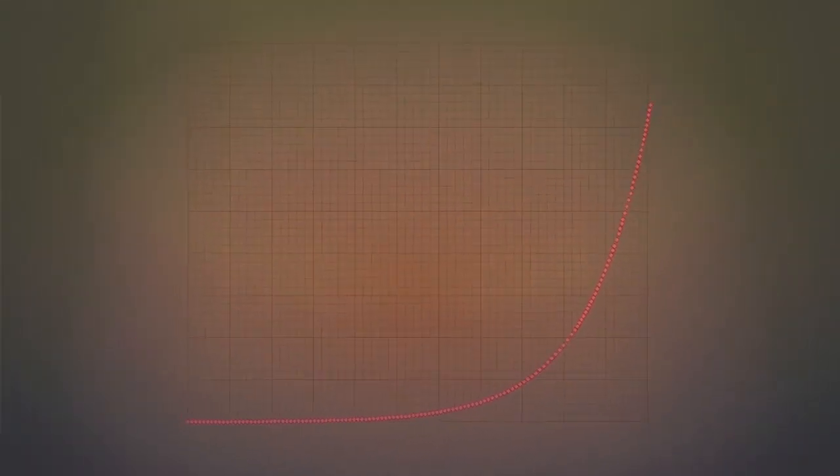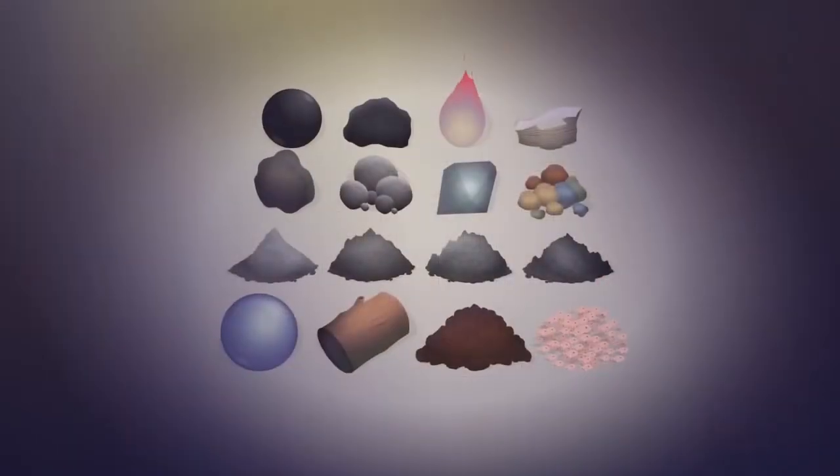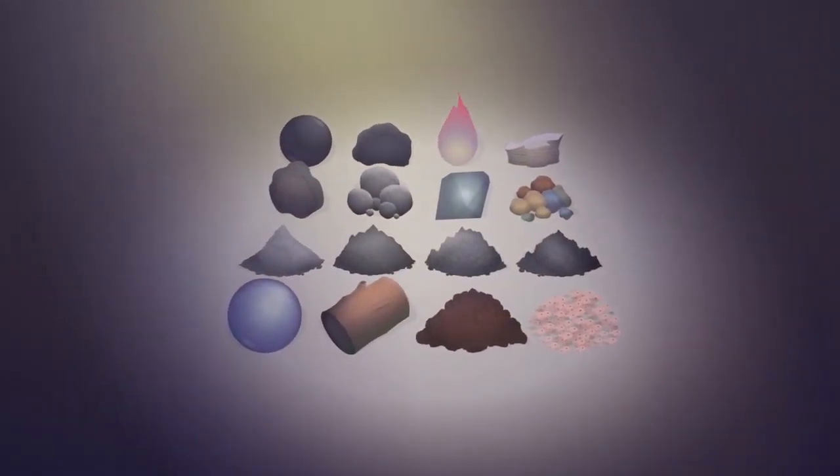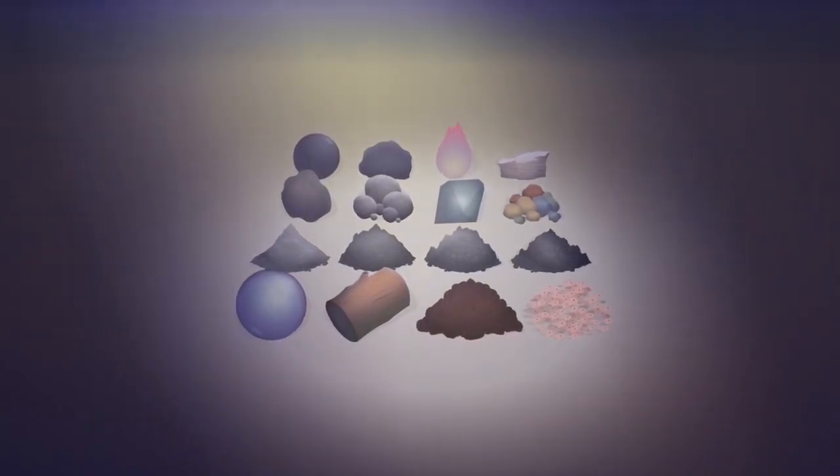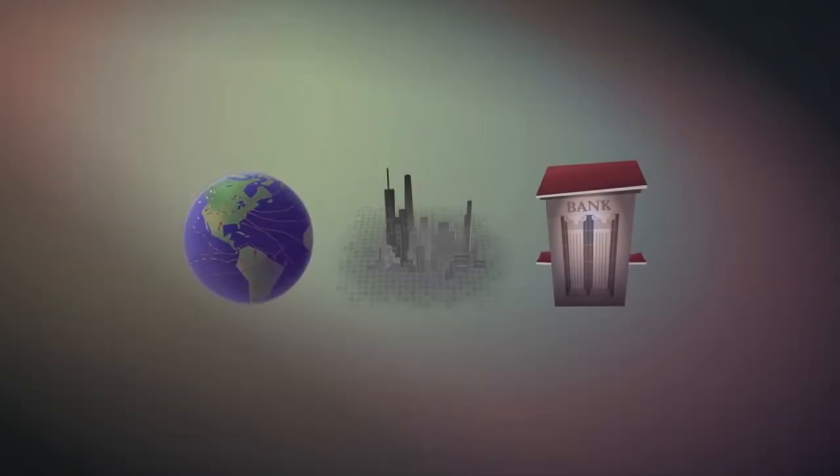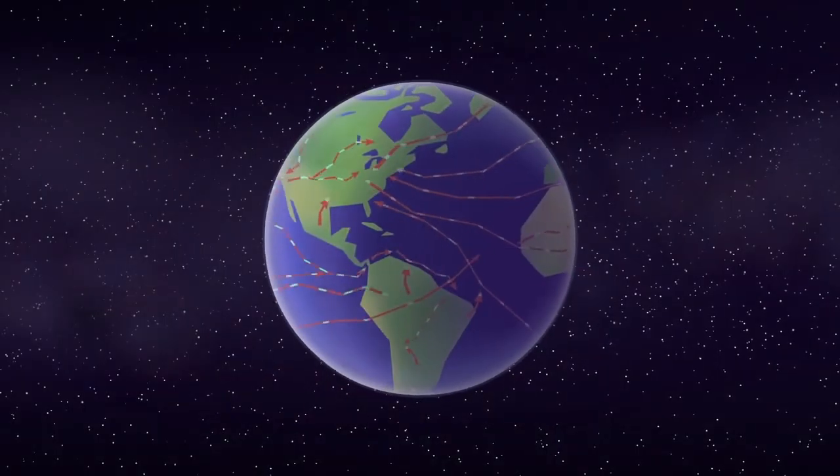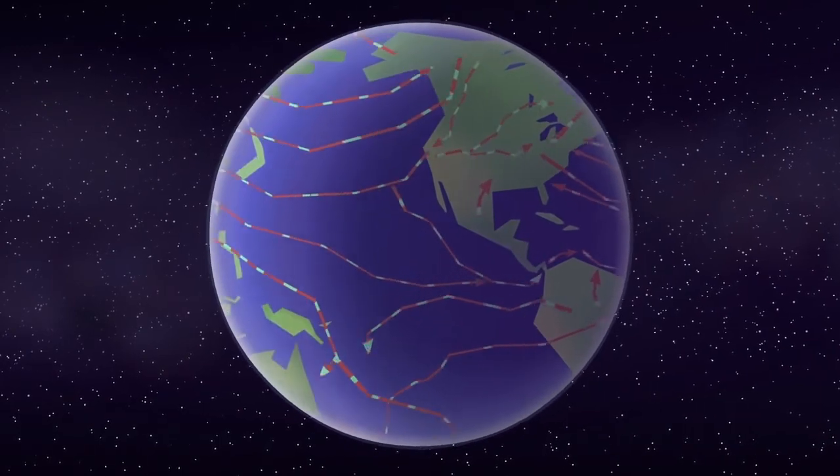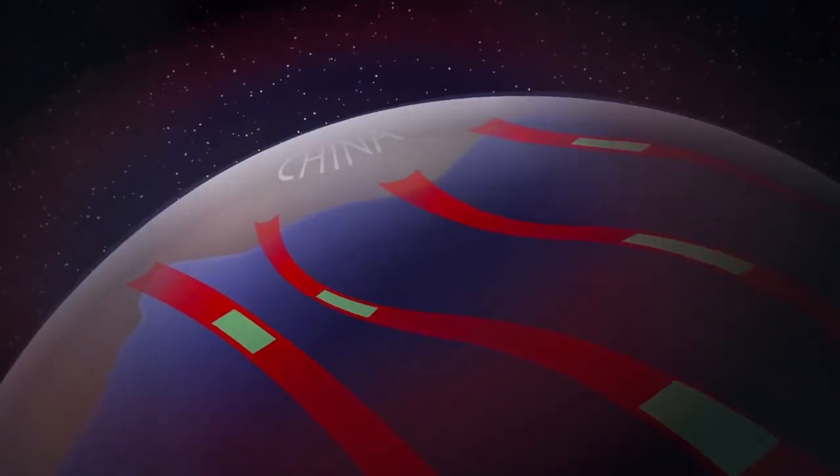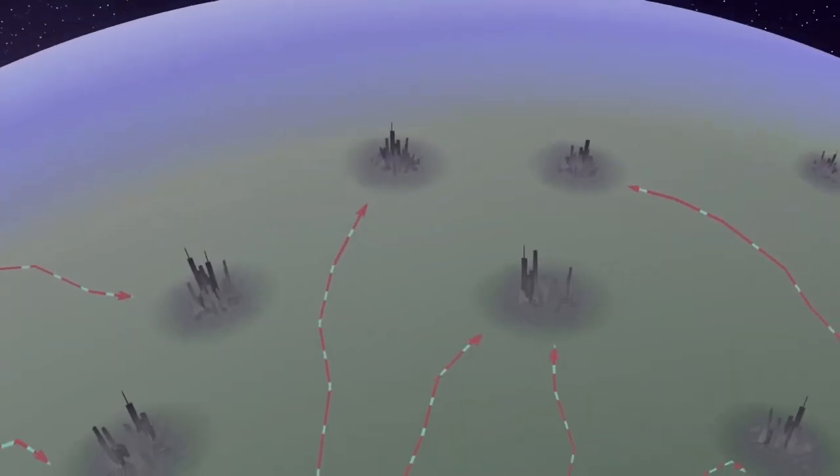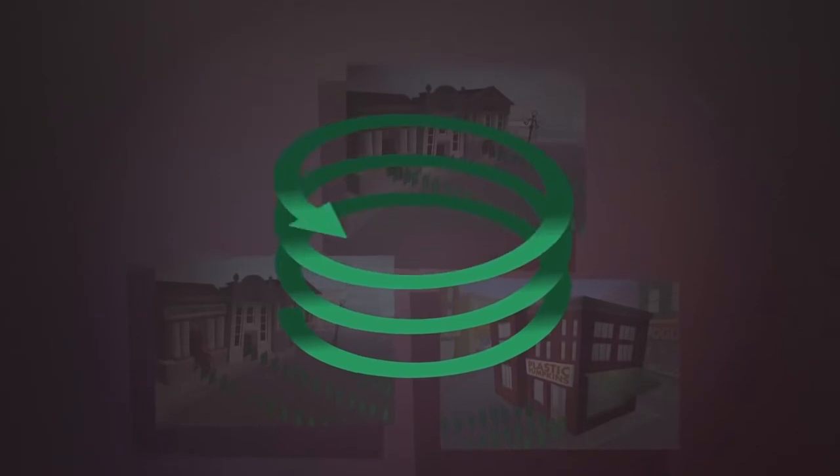The global economy grows exponentially at about 3% a year, consuming increasing amounts of non-renewable fuels, minerals and metals, as well as renewable resources, like water, forests, soils and fish, faster than they can be replenished. Even at a growth rate of 1% an economy will double in 70 years. The problem is intensified by other factors. Globalization allows people on one continent to buy goods and food made by those on another. The lines of supply are long, placing strains on a limited oil resource. We now rely on distant countries for basic necessities. Modern cities are fossil fuel dependent. Most banking systems are based on debt, forcing people into a spiral of loans and repayments, producing growth. What can be done in the face of these problems?